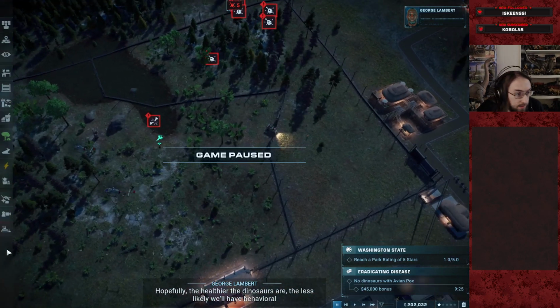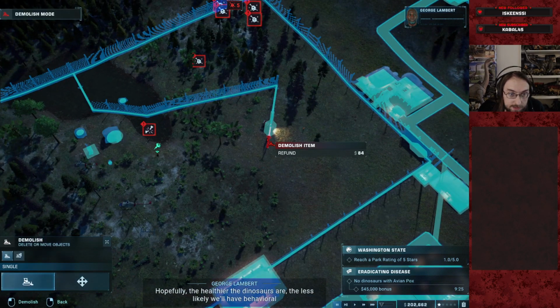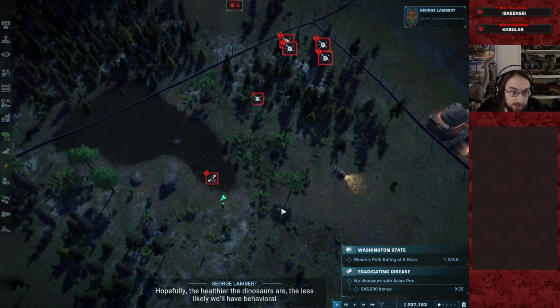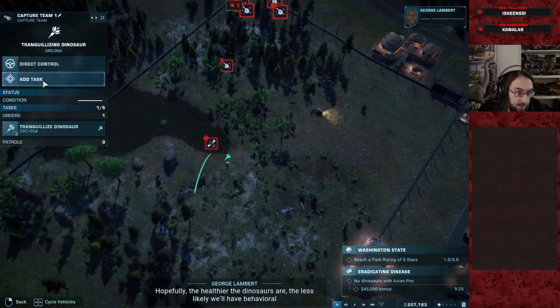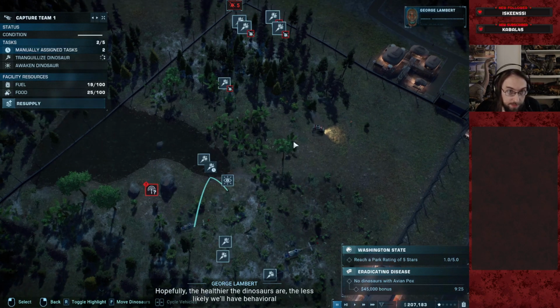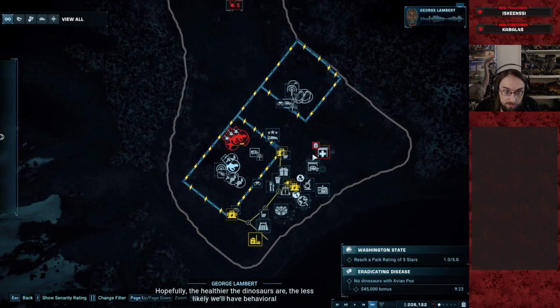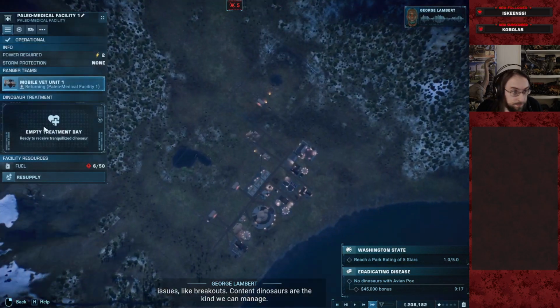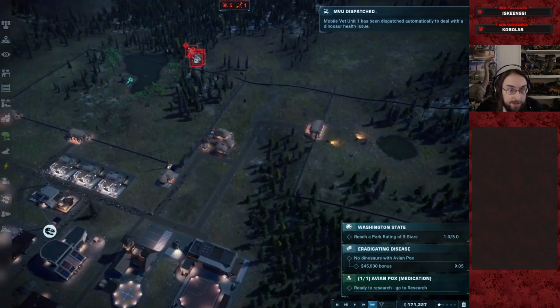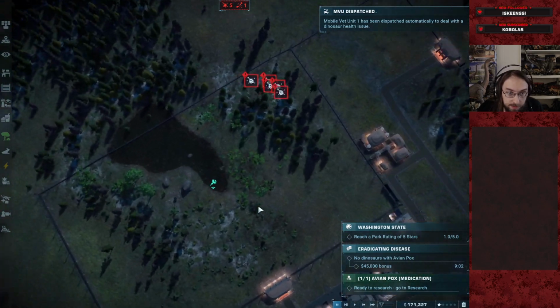Let's get these fences in here deleted now. Combine the herds together before they start attacking the fences. Make sure we wake up the Minmai here for Peel. They have behavioral issues like breakouts. Content dinosaurs are the kind we can manage. Get that also set up there.